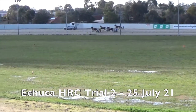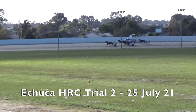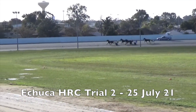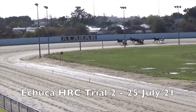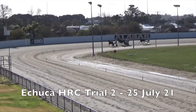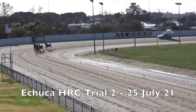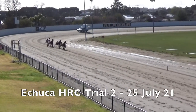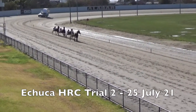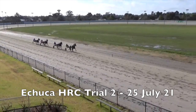I think with the advantage of the number one draw, Cherokee Jack will go to the front. Coming up on the inside of the outside horse, which is Maloo Gunslinger, is Eliza Hill. So they're positioned, and just at the back of them is the trotter, and Maloo Gunslinger is out on his own, or she is out on, no, I think it's a he, just about to pop into three back on the rails. So they're now in Indian file, and I'll probably stay that way for a little while.